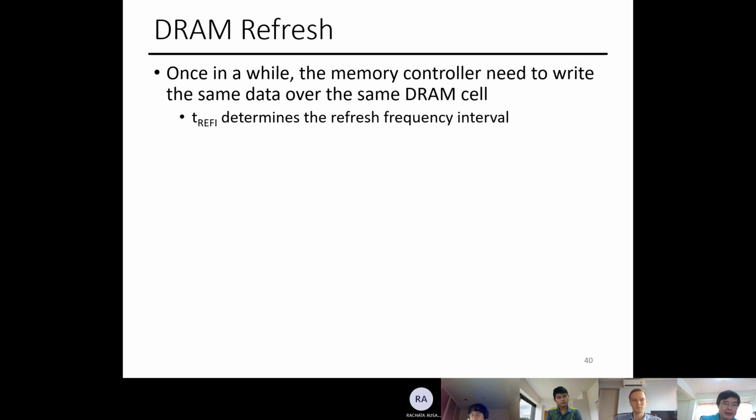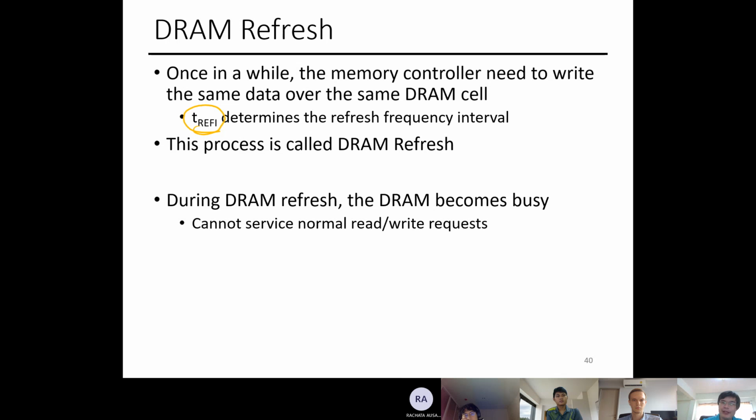There's a timing called tREFI, a longer acronym. REF is refresh, I is interval, so refresh interval time. This determines the frequency at which you need to rewrite everything back to DRAM, right? This process is called DRAM refresh. And during this DRAM refresh, the bank becomes busy. It means you cannot service any normal read or write request, right?